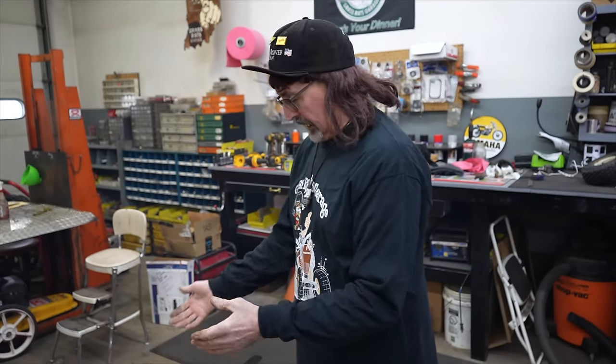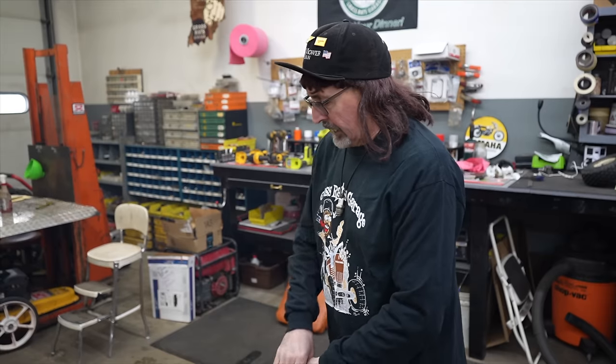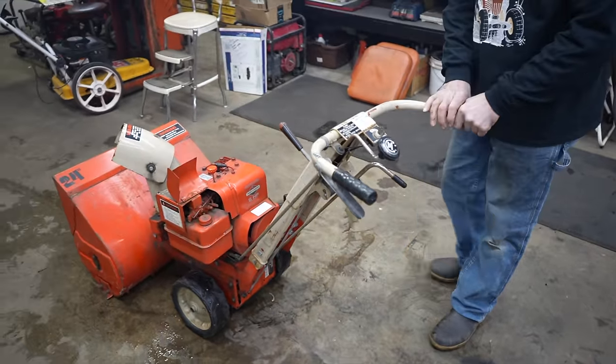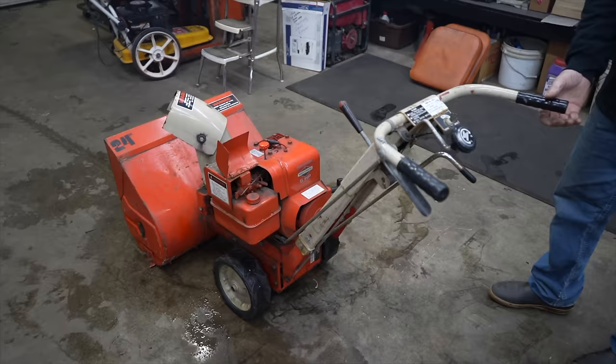So I had gotten this from a Taryl fan. Another Taryl fan had given us this, and he said, you know, maybe you can get it running. It hasn't ran in a while, but it ran. Just needed a little help, so I'm sure if I pour some fresh fuel in it, it'll run. But I noticed a couple other things that are wrong with it.